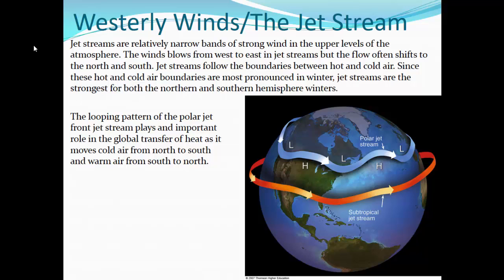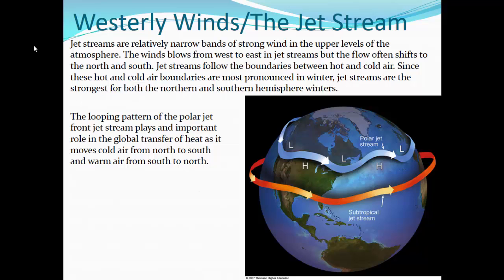Now, in terms of the global circulation of the atmosphere and the larger scale, the global scale, now we're talking about the westerlies in the upper levels of the atmosphere. So now we're beginning to talk not about the westerlies at the surface, but the westerlies in the upper levels, which are jet streams. So the jet stream is a relatively narrow band of strong wind in the upper levels of the atmosphere. The winds blow from west to east in the jet stream, often shifting a little bit north and south, meaning jet stream winds can be almost due west to east. We call that zonal, but very oftentimes they get wavy and they dip north and they dip south and pull north, and that's called meridional, but generally the flow is from west to east.